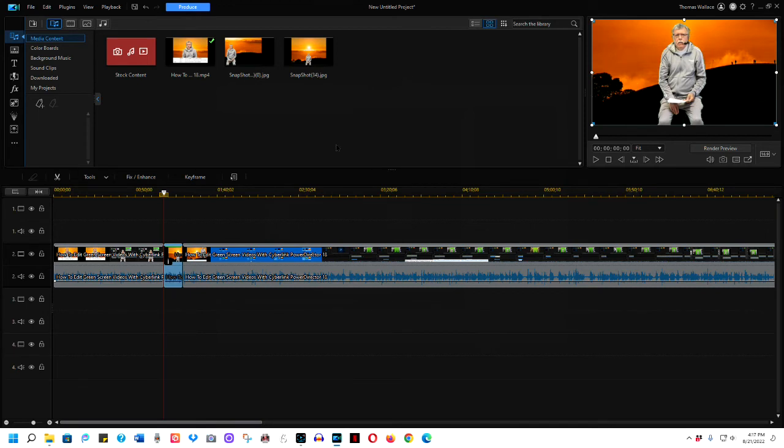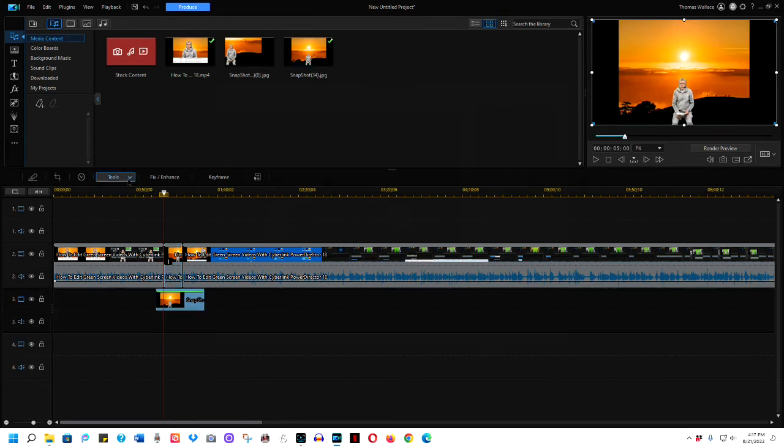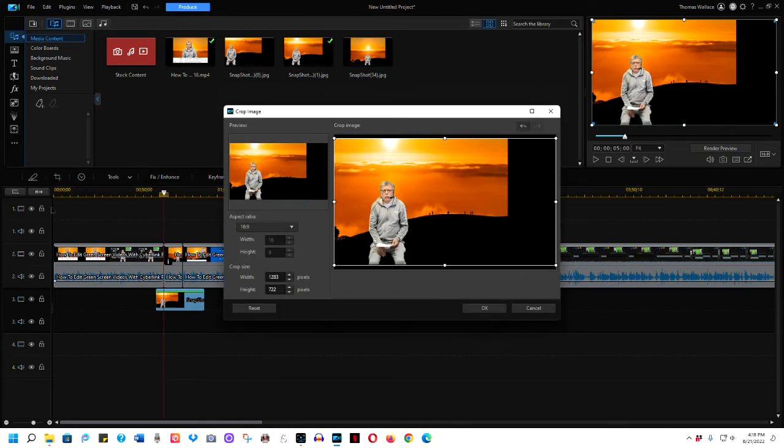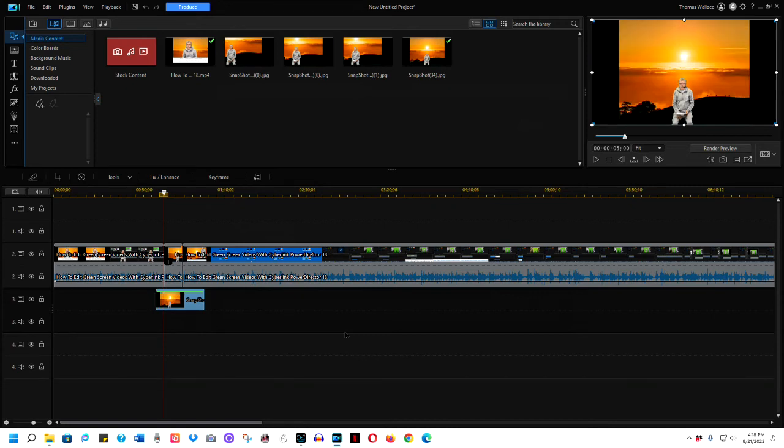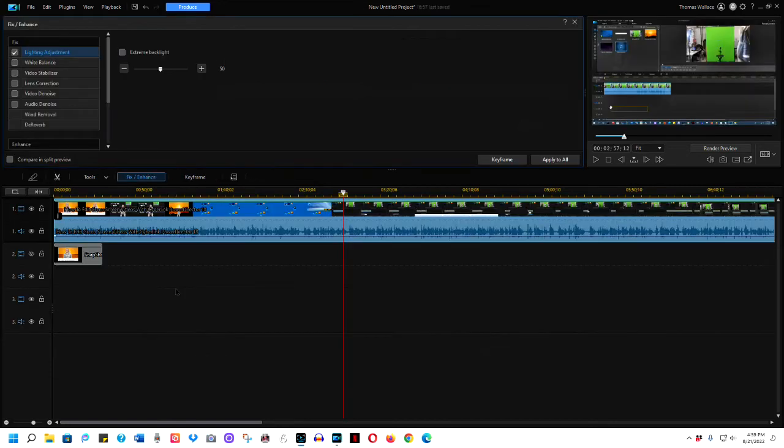Remember, if you were cropping a snapshot, the Tools menu doesn't have a crop, but there is a crop icon that you can click to crop your image file. This one, if you use the crop icon and you crop and then you try to crop again and reset, the reset doesn't do anything. But you can use Control-Z to go back to remove the crop.